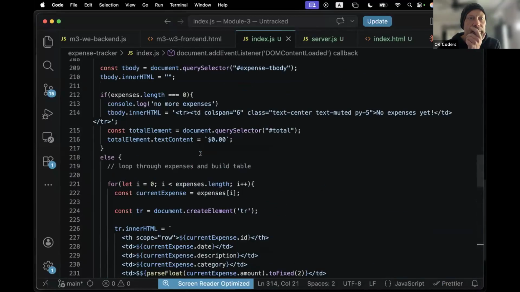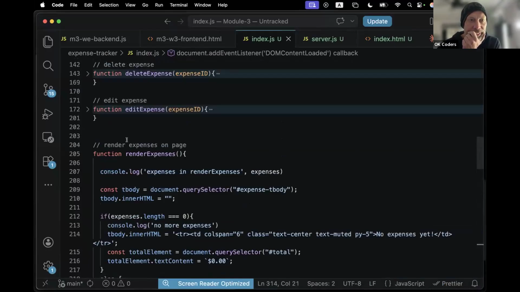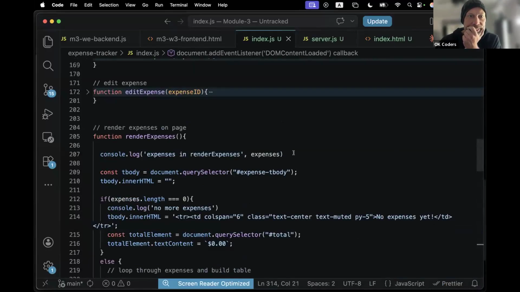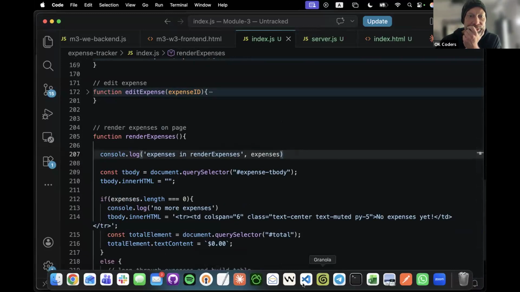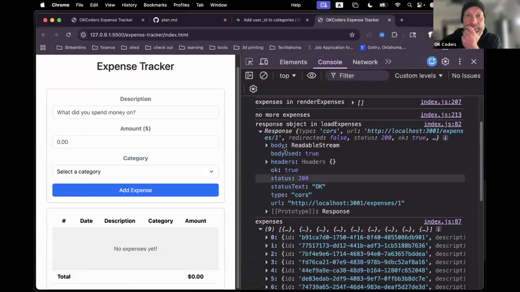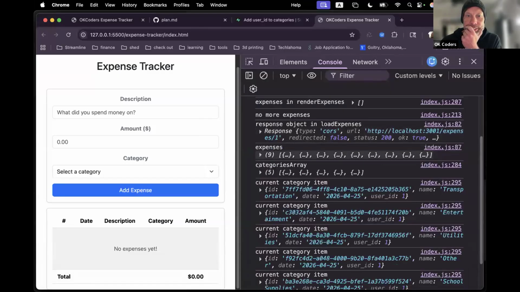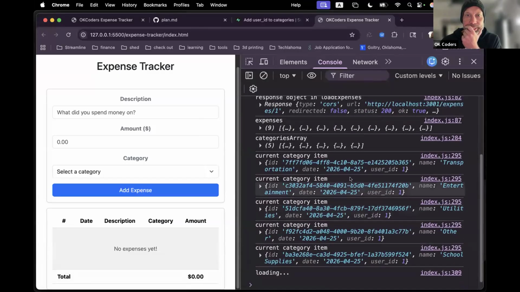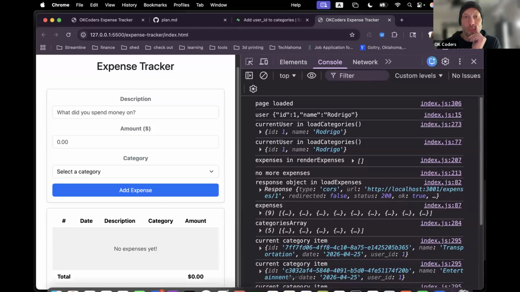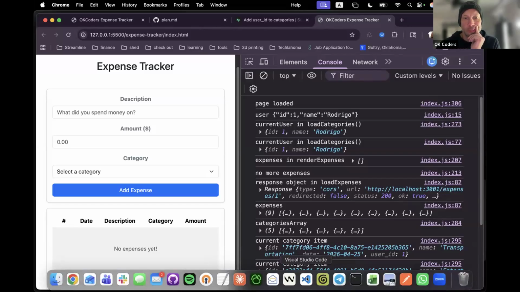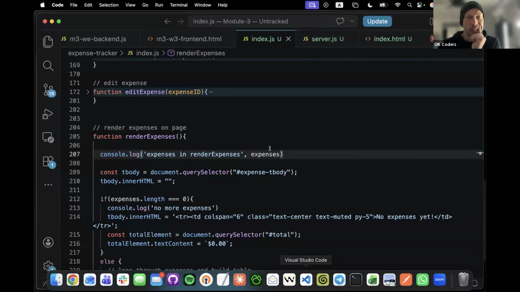So are we not hitting render expenses at all? Because it's not going there. Let's see. No, okay, we're hitting it right there. So we are hitting it before it's getting there.